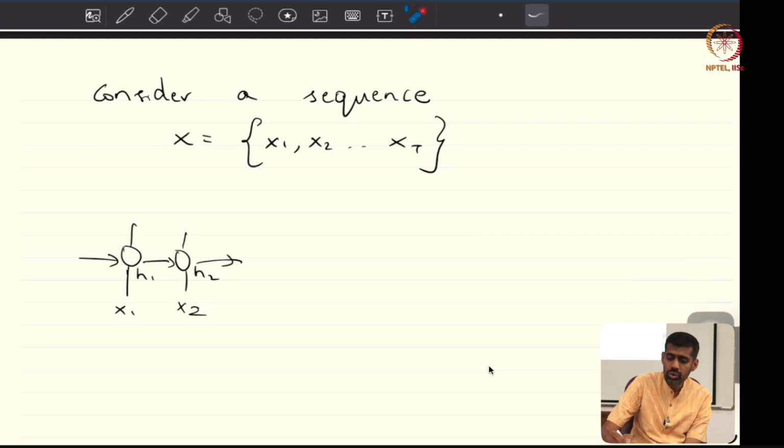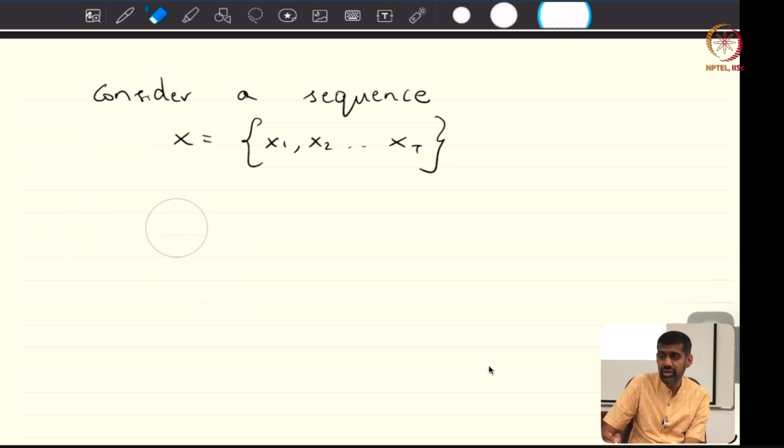Okay, so what do I mean by that? The transformer treats the first token exactly the same way as the second token and third token and so on. So it does not know that the third token succeeds the second token and the second token succeeds the first token and so on. So the temporal information is lost. So how do you do that is the question.